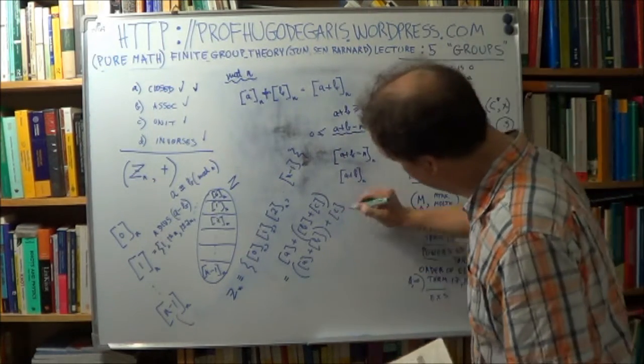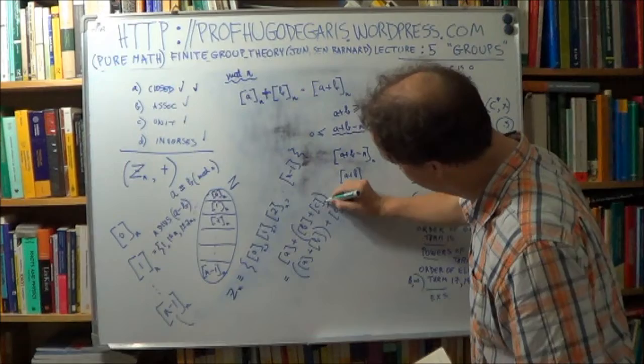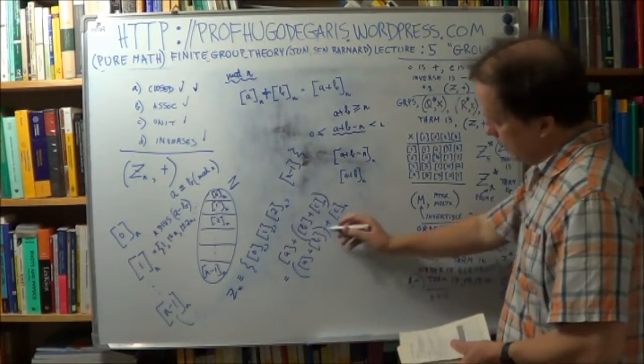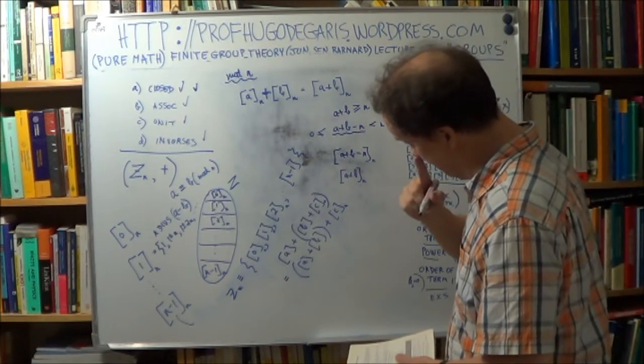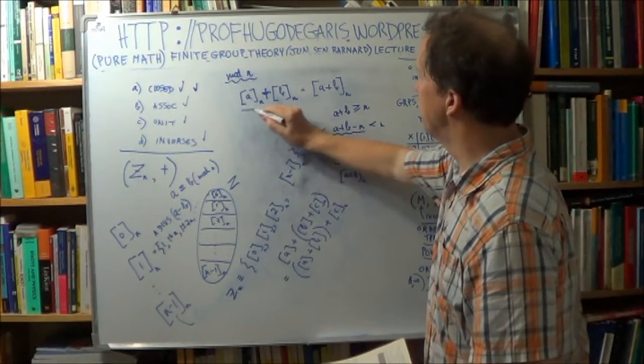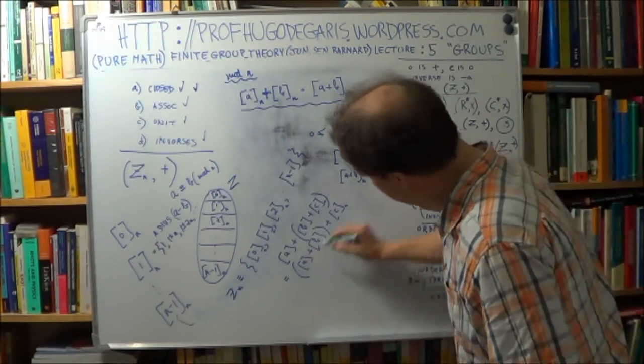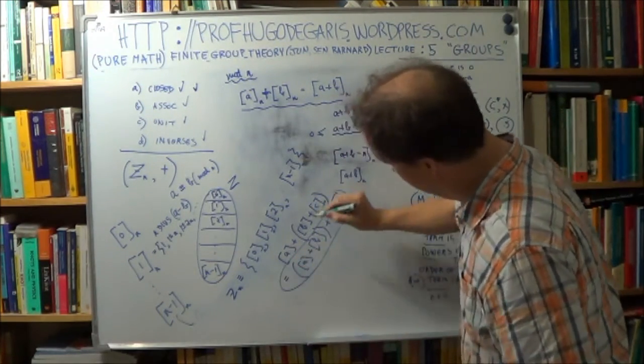Okay. Now I've shortened things a little. I've left off the n, the modulus n, but you know, shorthand. Okay. Now we have this in general, right? That was proved in the previous lecture. So that's what we have to prove.